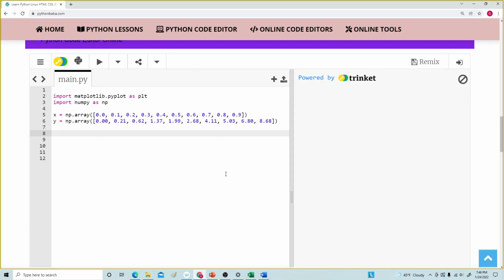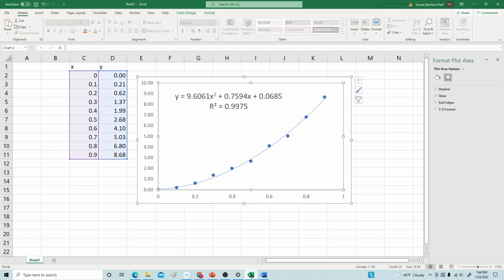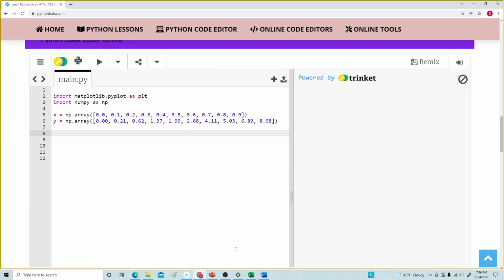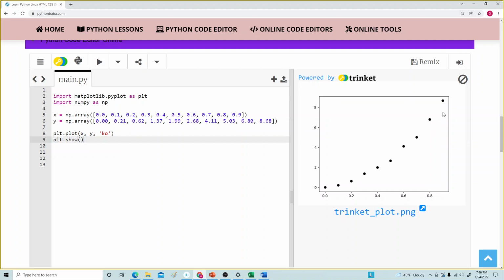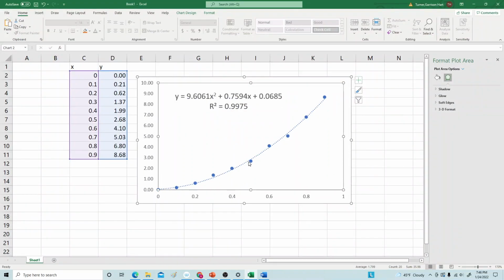So if we come in here, and I've already got the data loaded, and if you want to double check just to make sure that the data matches, we can plot it. And if I run this, my plot should look like the untrend valued version.